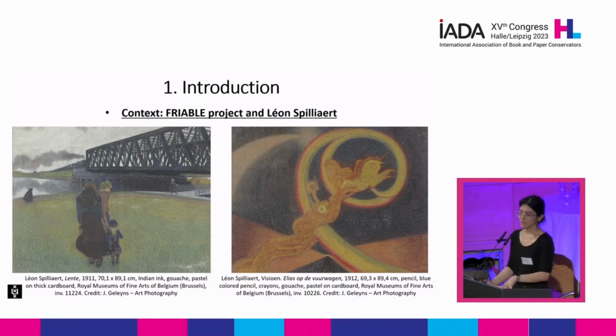The aim of this project is to, among others, understand friable media better, as well as to establish guidelines and protocols for these types of objects. But at this point, I would just like to quickly say I won't go into detail about the Friable project itself, because tomorrow there will be a talk by Marie-Noël, who will talk more about this specific project. And I would highly recommend you to attend that.